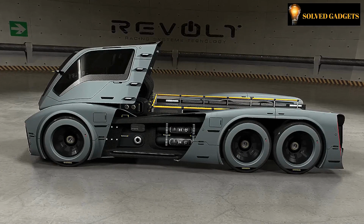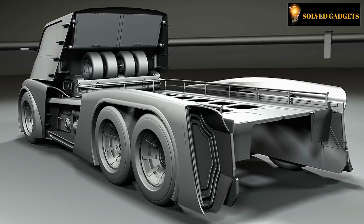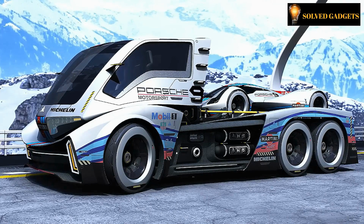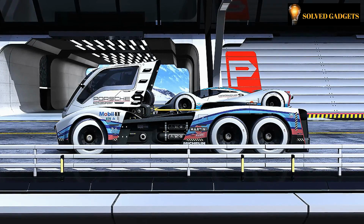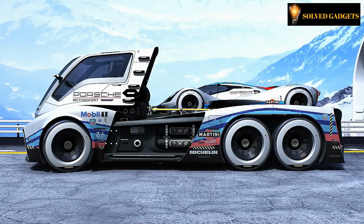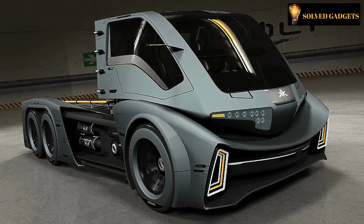Several artists on Behance have presented their unique visions of future trucks. This captivating concept, created by a freelance artist from the US, showcases a fascinating rendition of a race car transport truck. The design is strikingly captivating, drawing inspiration from hypercars such as the Porsche GT1. The vehicle features a specialized cargo platform, ensuring optimal functionality alongside a low ground clearance, allowing for easy navigation. Additionally, it offers a convenient space behind the cabin, designated for a spare tire.